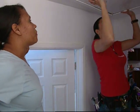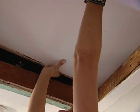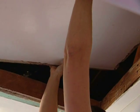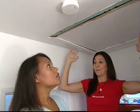Let's just see what's up in your attic. You've never seen up in there. No, I've never been even this close to it. This attic opening is smaller than what you find normally in a house built today. So we need to take some measurements and find an attic ladder that fits this space. And chances are we're not going to find it to fit this. We're probably going to have to open it up bigger.